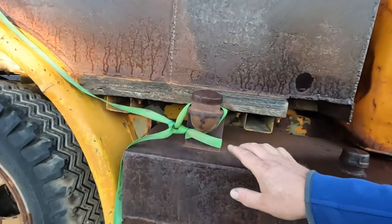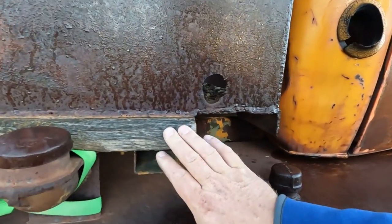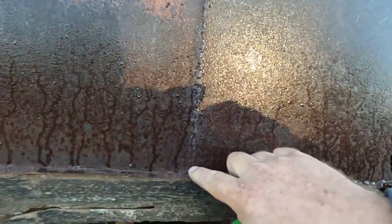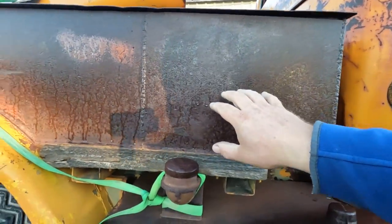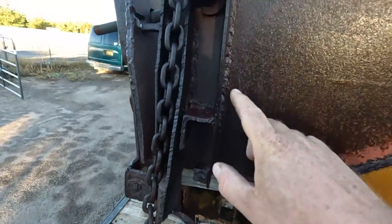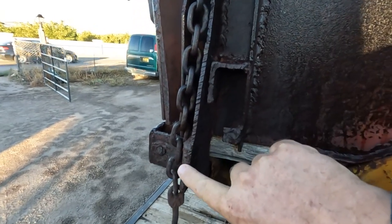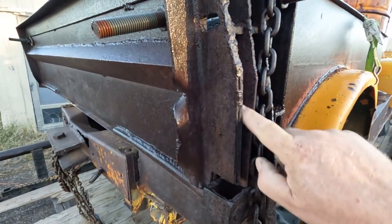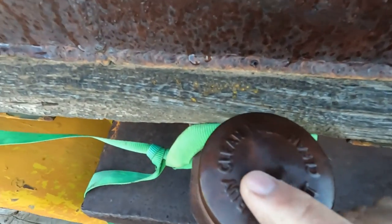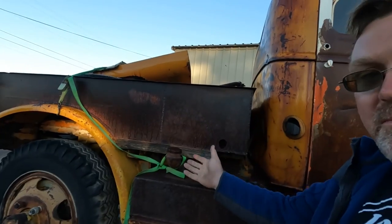Starting off, we have a tank, has a serious filler cap. Oh, let's go up one. We have wood blocks and a hand fabricated bed, it looks like. That does not look factory, so I'm thinking this bed is homemade. Looks like it was pretty well made, so that's good. Yeah, definitely does not look like a factory production unit. Those are torch marks, but the torching made nice angles to make it look like a factory style bed, so that's nice. Oh, the cap is labeled Buy Clean Fuel. Keep it clean. That's good advice. You never want to buy dirty fuel, do you?